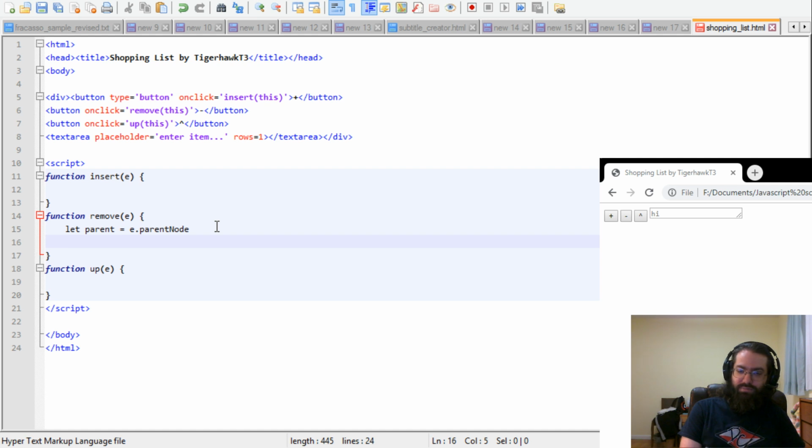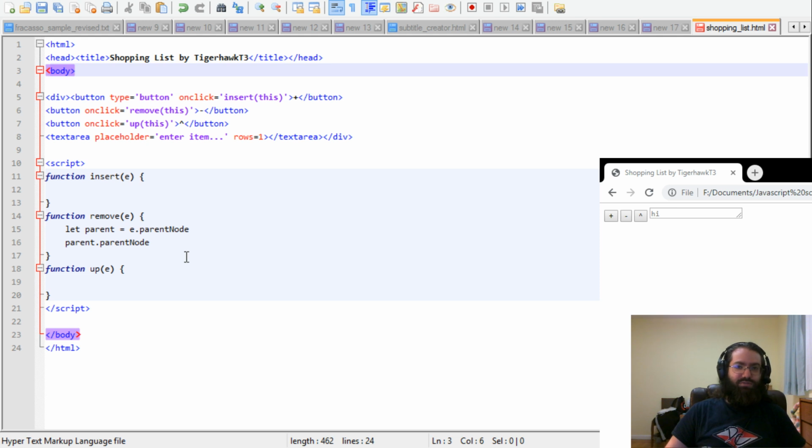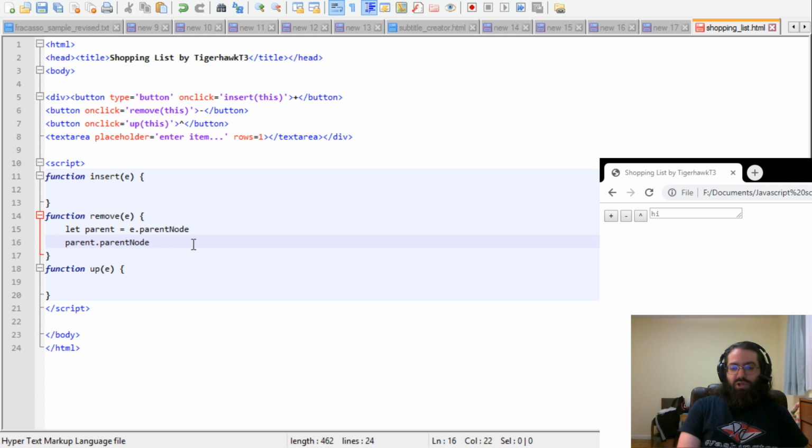And then we're gonna do parent dot parent node. We could just give the body an ID. Doesn't matter. Parent dot parent node dot remove child. Parent. Okay. Could one line that with this.